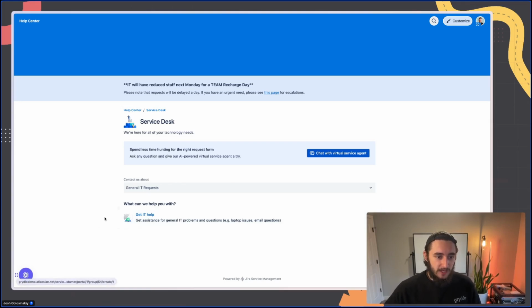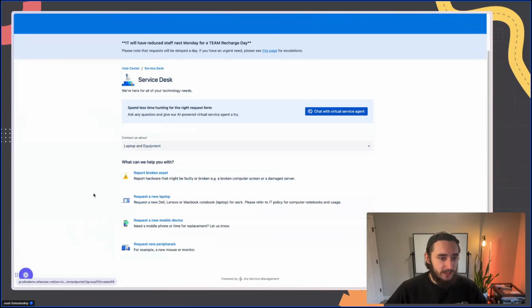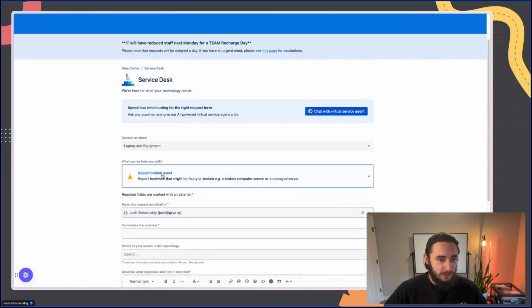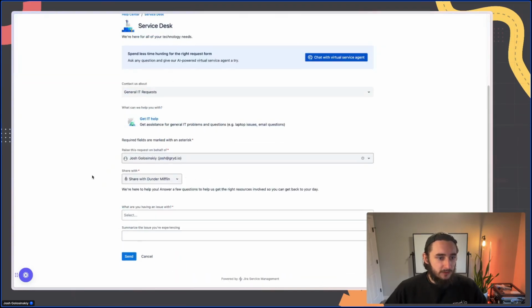So a couple of options you have there, but I generally like to have this until it starts getting abused. At that point, if it is getting abused, I would remove it, but most organizations seem to do a pretty good job of this. So diving into request type, let's go ahead and take report broken asset as example. Actually, I'll go ahead and go to the catch-all instead, because that one's going to be a little bit more customized. And the reason we have a very little amount of request types, again, is to not confuse the customer.